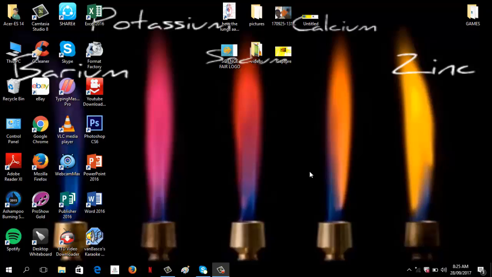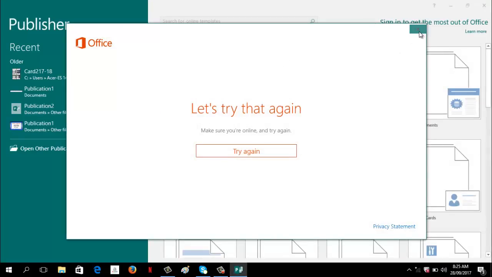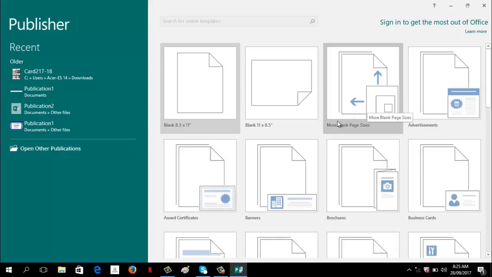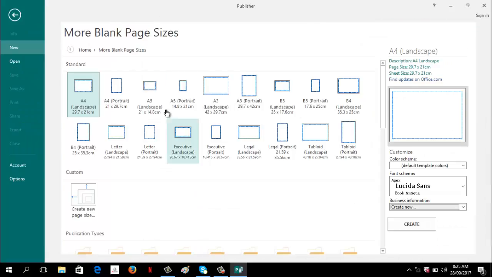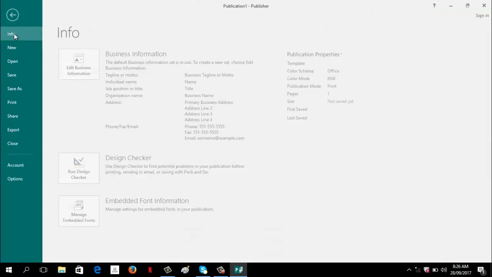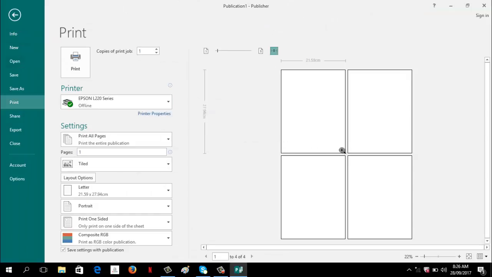Today I will be teaching you again how to make Tarpapel, but this time with the use of Microsoft Publisher. The goodness of Microsoft Publisher is that there are already fixed sizes that you can use. You just click more blank page sizes. We have here four bigger Tarpapel. You can have A3 if you wanted it to have four pages of shortened paper. So let us see. If you will print A3, you will be utilizing four sheets of letter shortened paper.